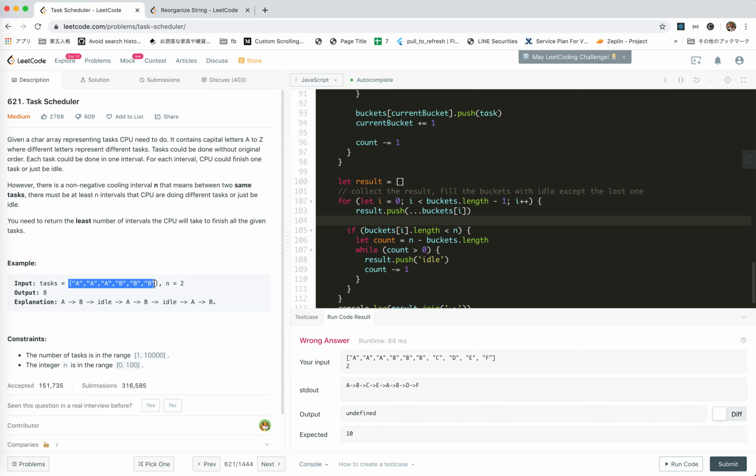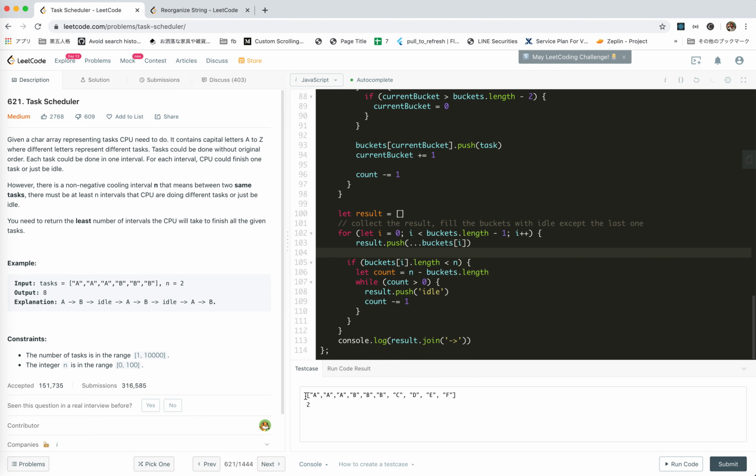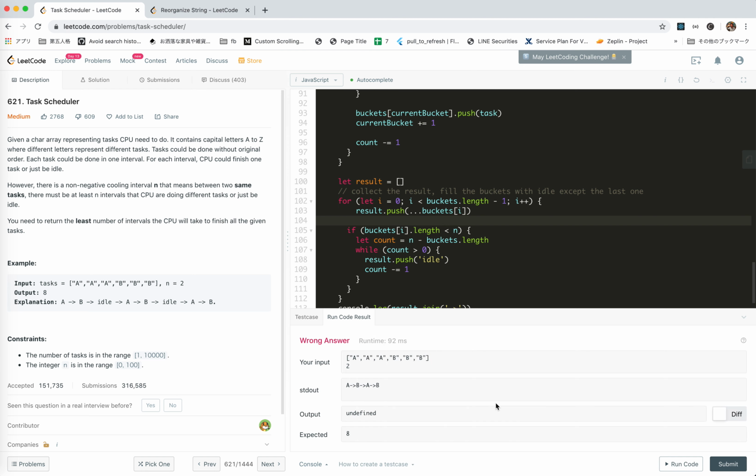If we pass the original input, A, B, and A, B. What?